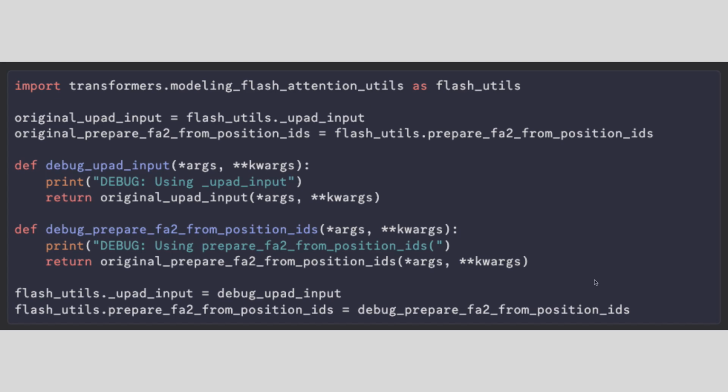So this is how I've monkey patched these two functions so that, in this case, on the first iteration, I would print out the statement "debug, it's using upad_input" or "debug, it's using prepare_FA2_from_position_ids". So when I ran the training script, if I saw this debug line, that to me was confirmation that upad_input or prepare_FA2_from_position_ids is used.